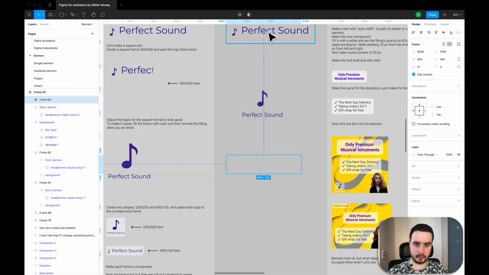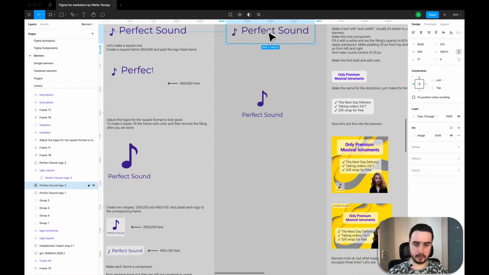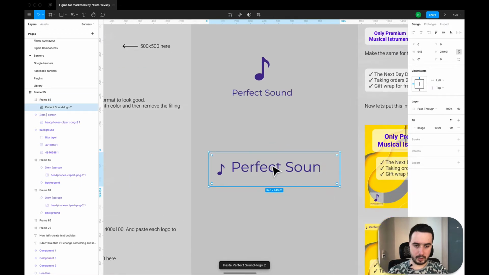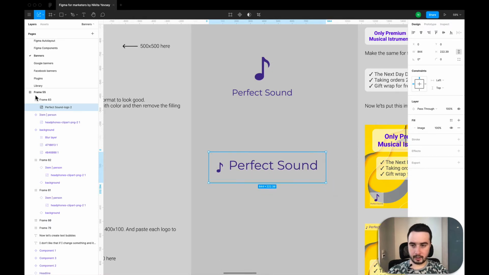Okay, and let's copy paste this image into our logo. It's over here. And let's adjust an image to fit our new size.